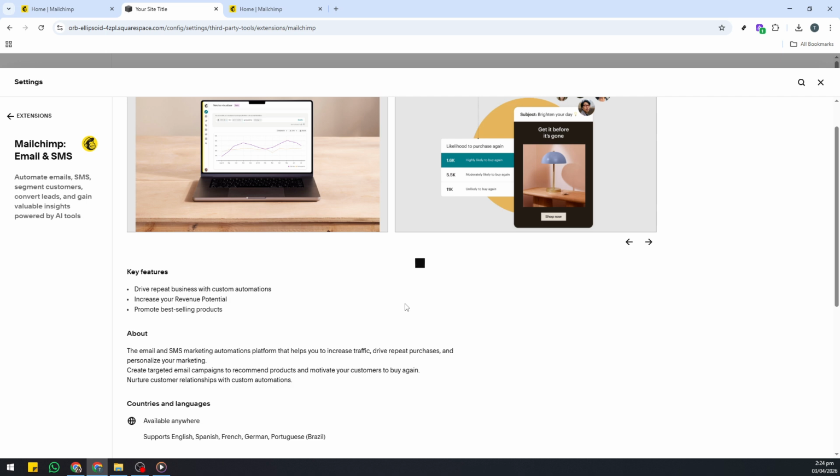Keep both tabs open during the process so the redirect completes cleanly. Make sure you're using the right Squarespace site and the right Mailchimp account. And if you encounter an error, sign out of Mailchimp in a separate tab and try connecting again to reset the session. With the connection confirmed, you're ready to use Squarespace and Mailchimp together for signups, newsletters, and data-driven campaigns.